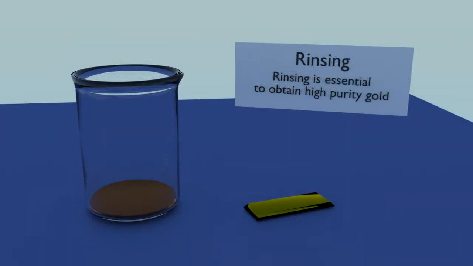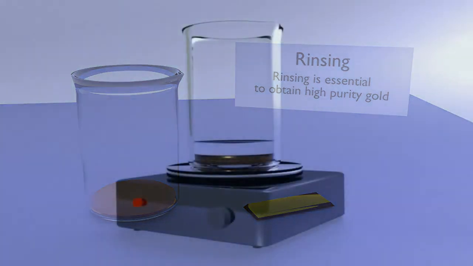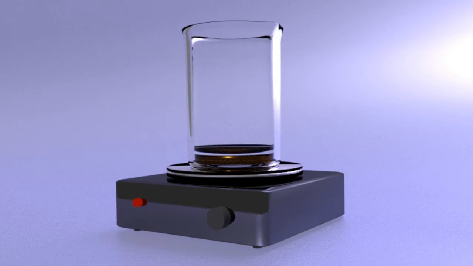Rinsing to obtain high purity gold: rinsing is essential. When you filtered or decanted your solution, you poured off the impurities. However, your gold mud still has some solution clinging to it, and that solution has dissolved impurities in it. If your mud was dried and melted at this point, those impurities would contaminate your gold. So rinsing away those impurities is essential.